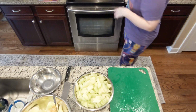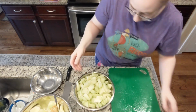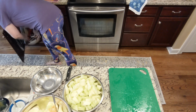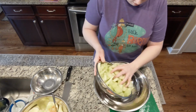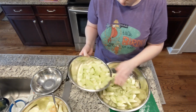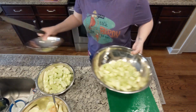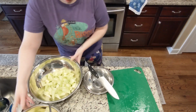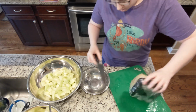So the watermelon and the cantaloupe I picked up pre-packaged from Publix just to make my life easier. I think I'm gonna get my big bowl out actually, so that I can actually mix fruit up in it and kind of see how that works. So I'm gonna put like half of my honeydew. Just got all kinds of bowls out here today. And we're gonna set the rest of the honeydew there so I've got some room. And we will cut open our cantaloupe.